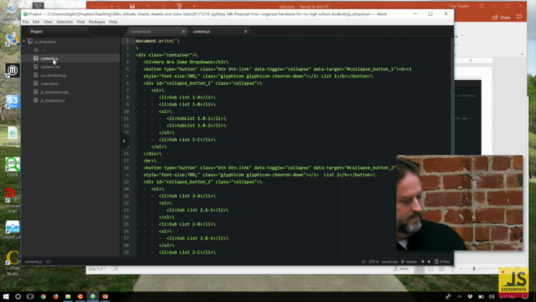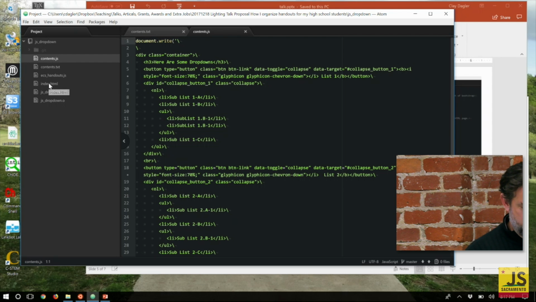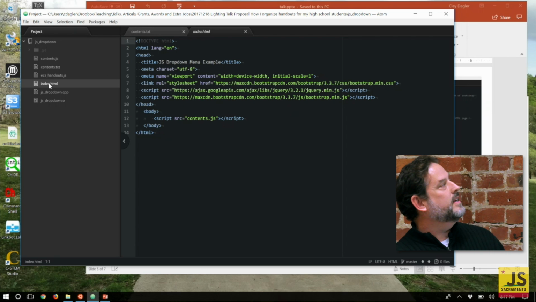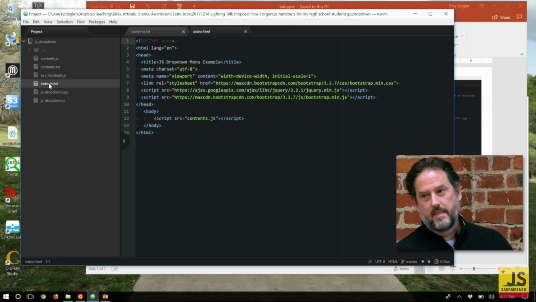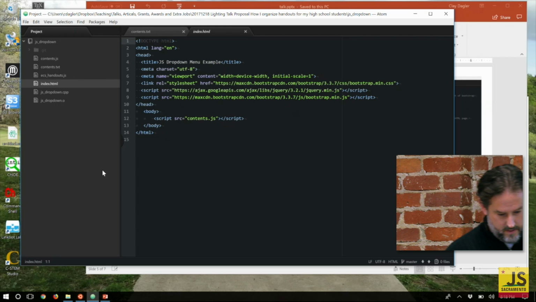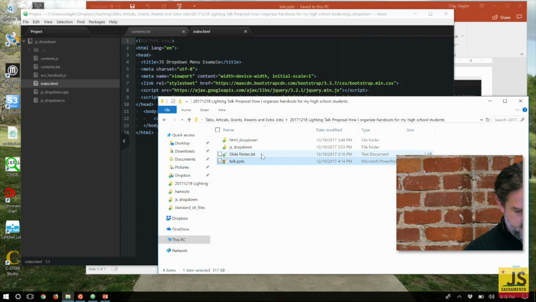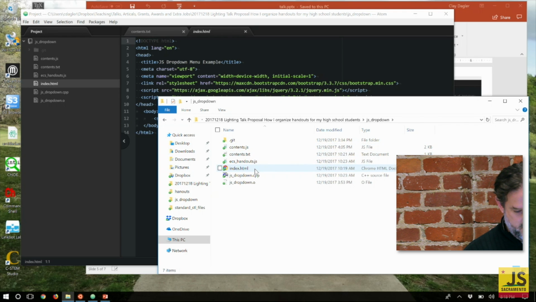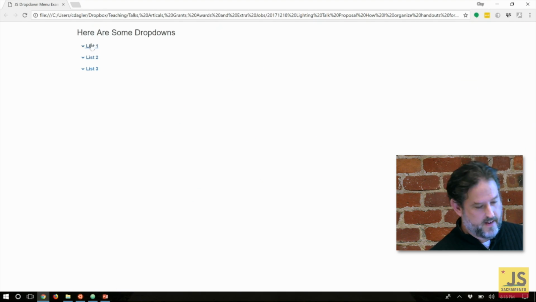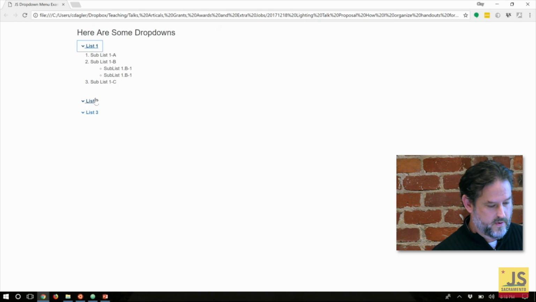Then all I do from there is use my web page. Like in this example, in line 12, you can see I just call on the file. So now all I need to do is open up my FTP or wherever I do it, dump the file in there, and then I'm done. So no more editing. Let me show you what it looks like live. So here's the simple example, and the drop-downs are right here, and it's pretty simple.